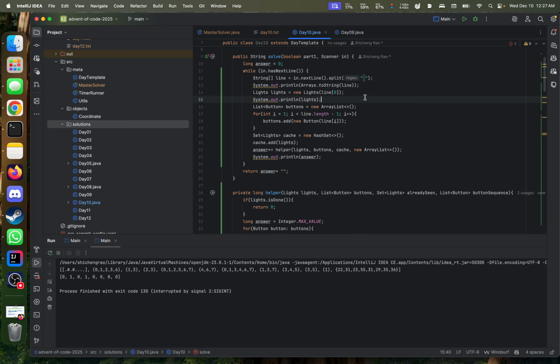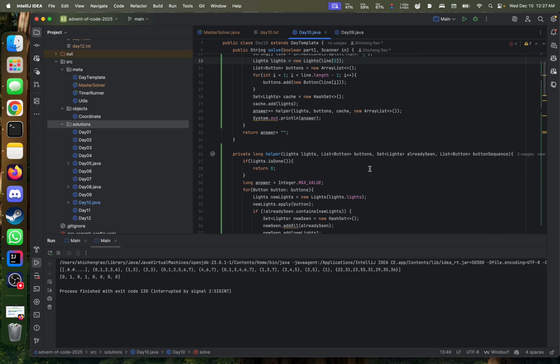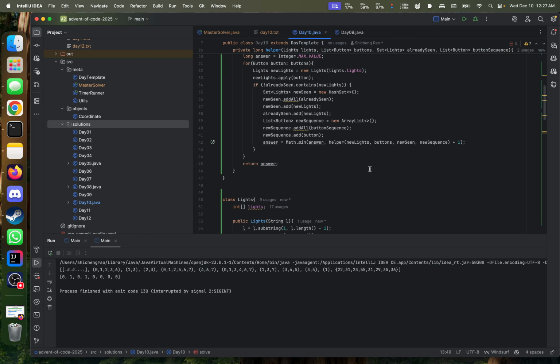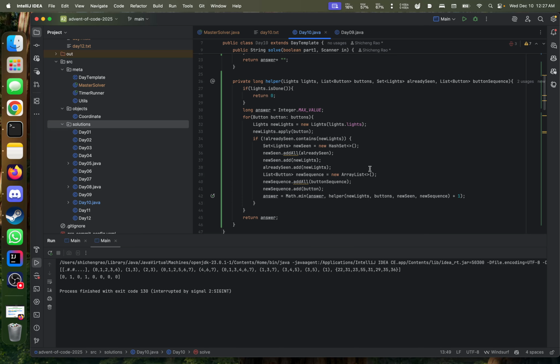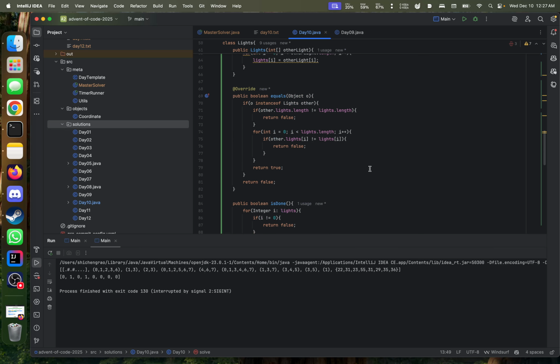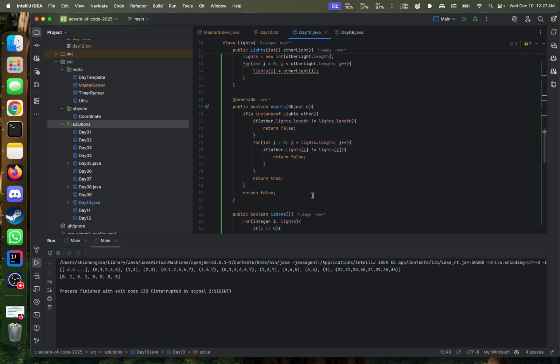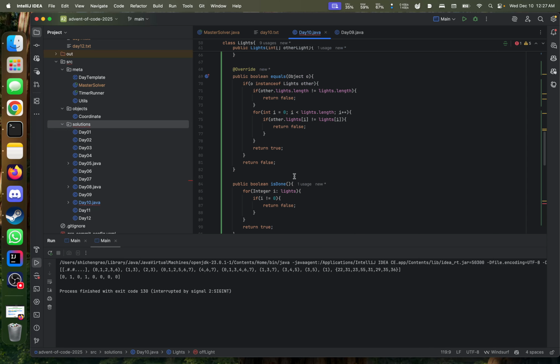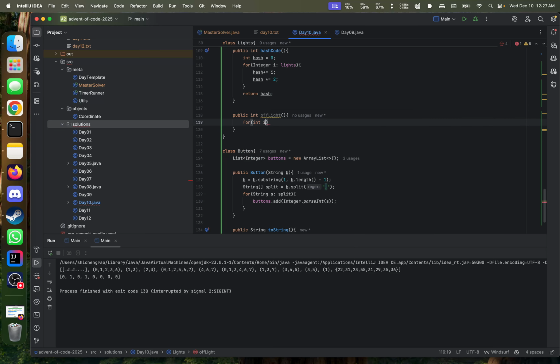We can try speeding it up a little bit. What we could do is return some light that is not already on. So public int off light. So what this does is it'll go through the things until it finds one, on light.